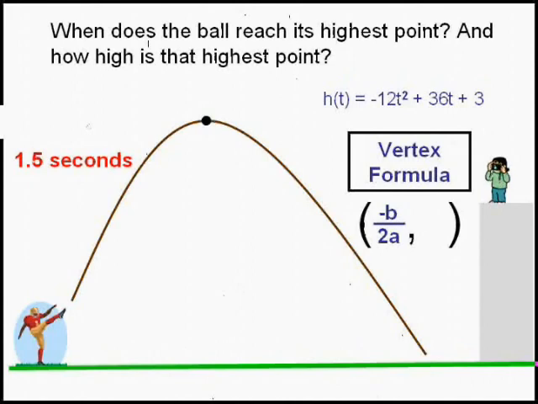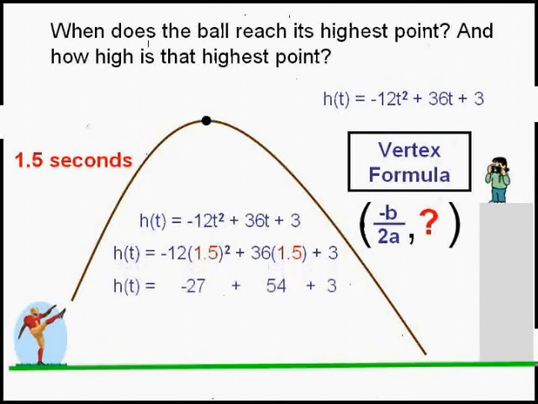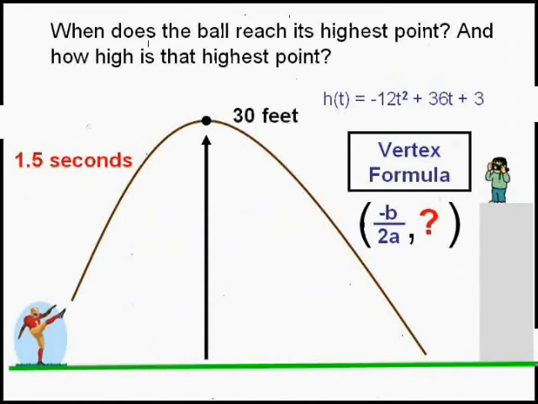we want to know h of t at that spot, the height. We have to plug that value, in this case 1.5, into the formula for t and see what it comes out to be. In this case, I'll do that for you, and adding all those numbers up, it comes out to 30 feet. So it kind of makes sense. So at 1.5 seconds, it's at its highest spot, 30 feet. So you get the idea how we can use the quadratic formula to solve things, and how to use the vertex formula to find what we call maximums, minimums, highest, and lowest.